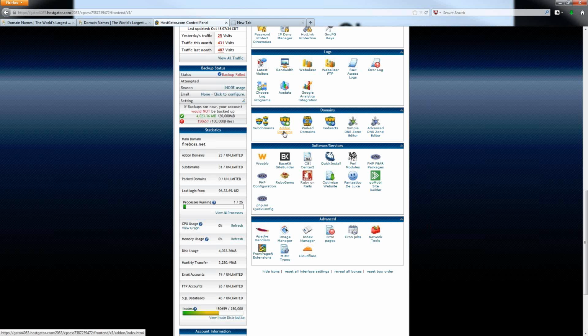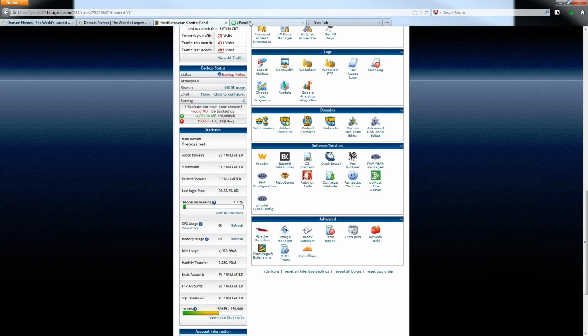Now, whether you actually need to use this particular process for the first website that you're building, you will eventually need to use this at some point when you go to create additional sites. So I still wanted to make sure to actually point out how this is done.